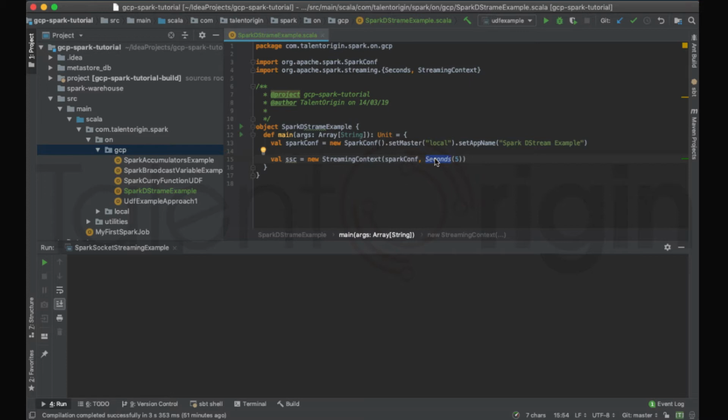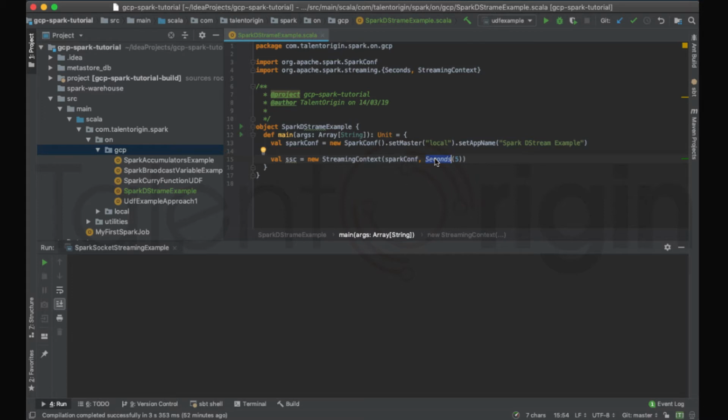This is also just a batch of data, but instead of taking the entire time interval of the data span, we'll be taking only micro batches of data, which is 5 seconds worth of data, right? This 5 seconds worth of data is processed by this Spark application, and it generates the result.